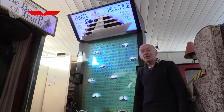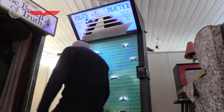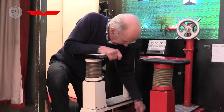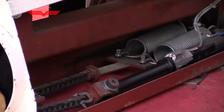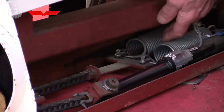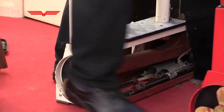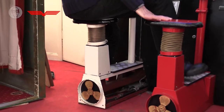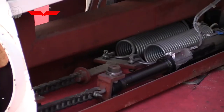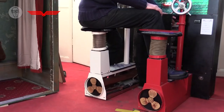Pirate practice actually weighs people. Right down in the bottom here, there's a linear actuator and two powerful springs. So when you get on the machine, sitting on the seat, the linear actuator starts moving and stretching the spring until it gets to a point where it's balancing my weight.